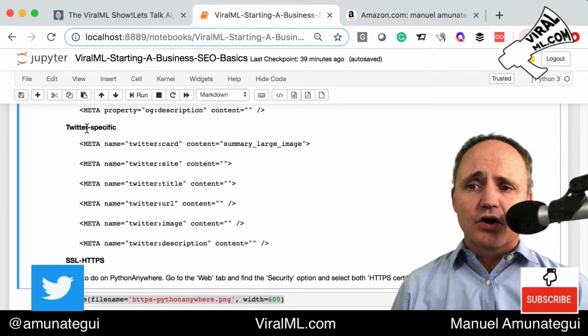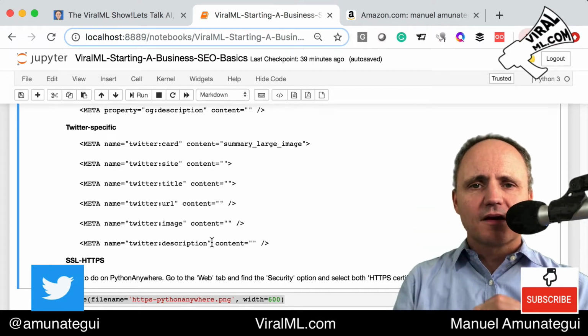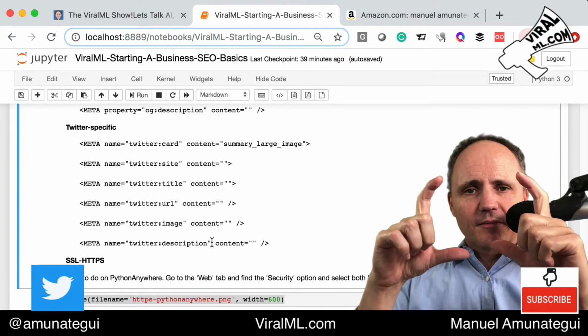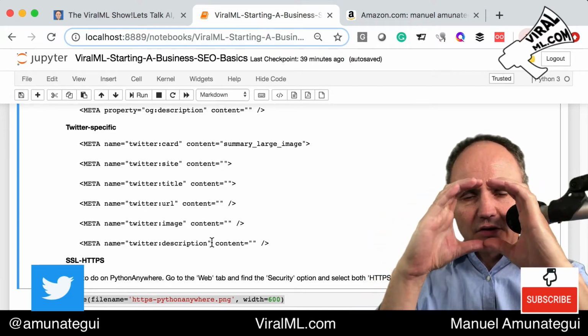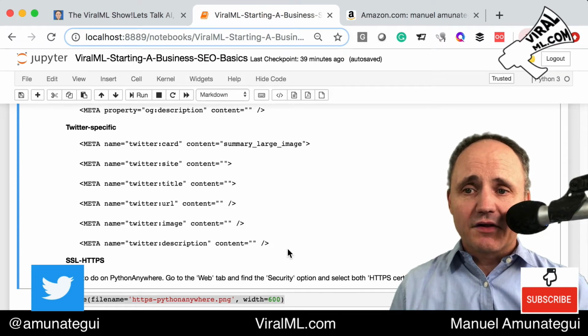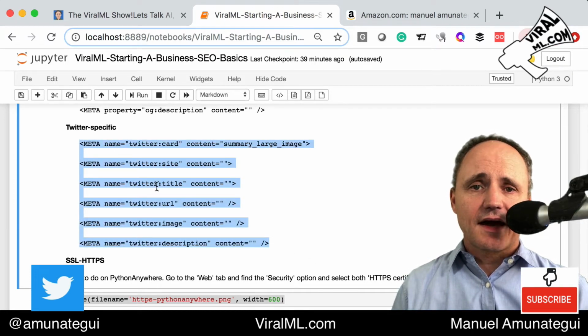Twitter specific: I use Twitter a lot. I love Twitter. I use what are called Twitter cards. If you fill these properly, the title, the URL, the image, the description, I can take my URL and simply drop it in a Twitter post, hit Tweet, nothing else, and it will automatically pull the image. It will automatically create a cool looking thumbnail and put everything needed in there. All of that is done by the magic of using the correct Twitter tags.